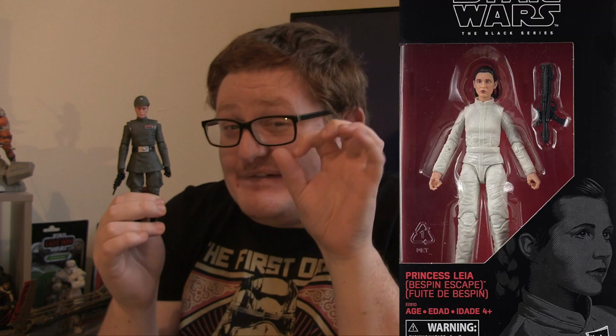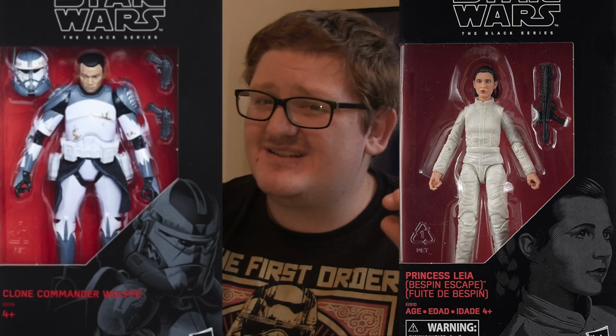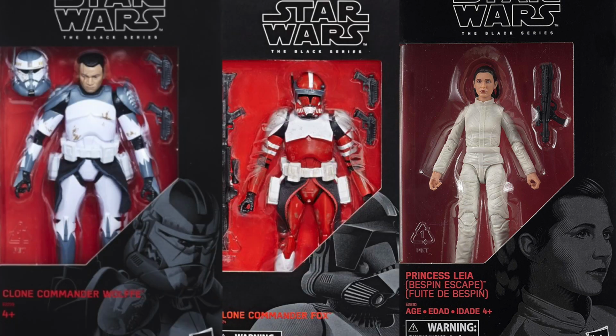I see that a lot with some of the exclusives that Hasbro are churning out, like the Leia, this, even to a certain extent, Commander Wolf and Commander Fox. Slightly, although they're a bit more forgivable in terms of their paint apps and things, but at the same time it's kind of the same deal as this. Let me know what you guys think in the comments below about that. This is only for you if you're a real die-hard Star Wars fan.